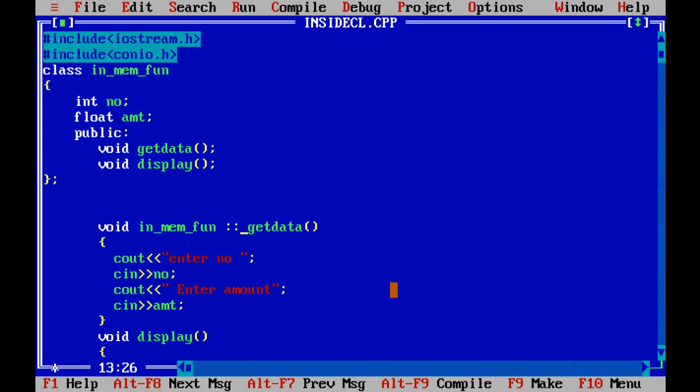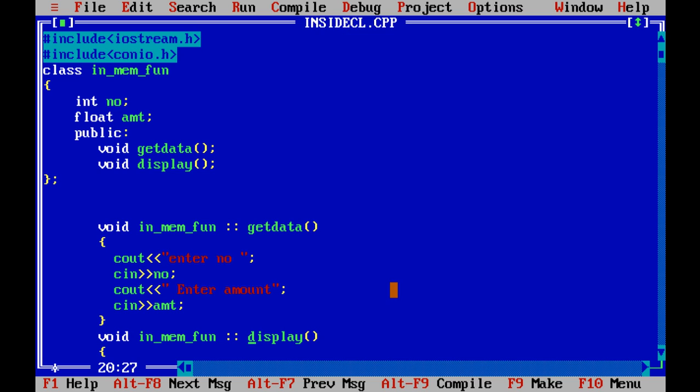Here, double colon operator getdata. Clear? Then the next one, this is also void in underscore mem underscore fun function. Then double colon operator display. Clear all of you?